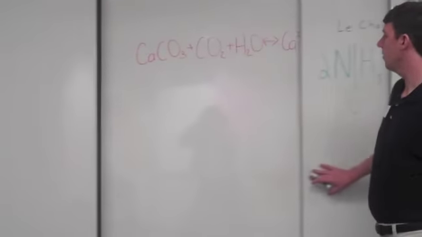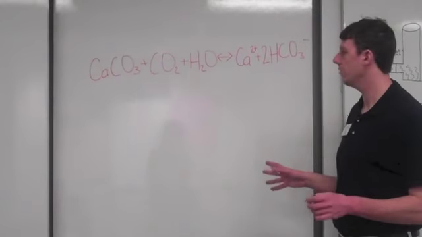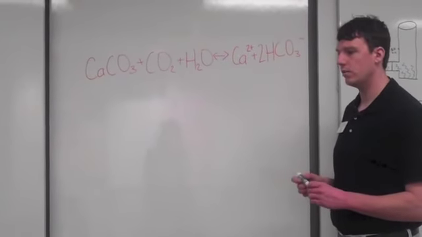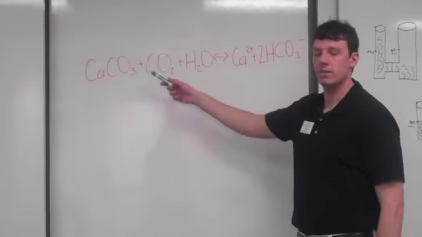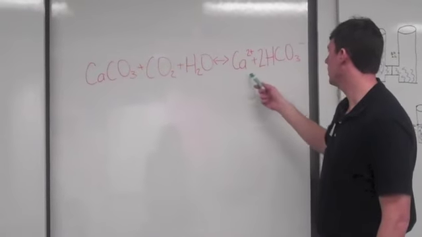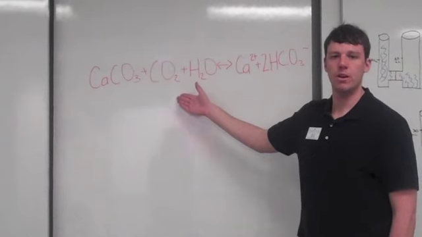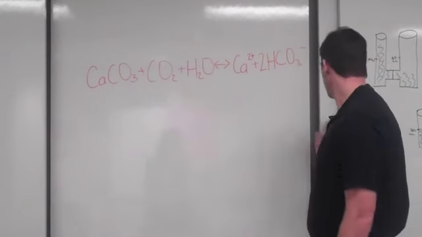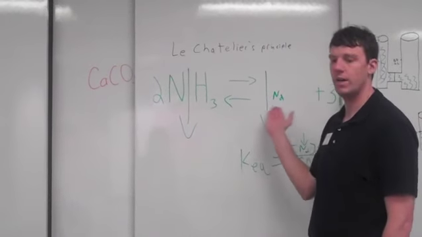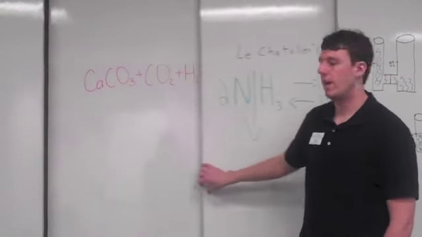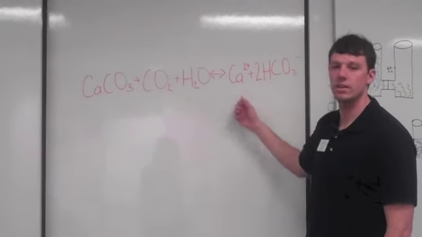So finally, we have this reaction. And I just want you to think about this for a second. We'll probably delve into this a little deeper later. What would happen in this reaction, where carbon dioxide reacts with calcium carbonate and water to form calcium ions and bicarbonate ions, if we were to increase the amount of carbon dioxide in the system? In the same way we handled the Haber process, where we decrease nitrogen and as a result balance this equation, think about what would happen if we were to increase the concentration of carbon dioxide in this process.